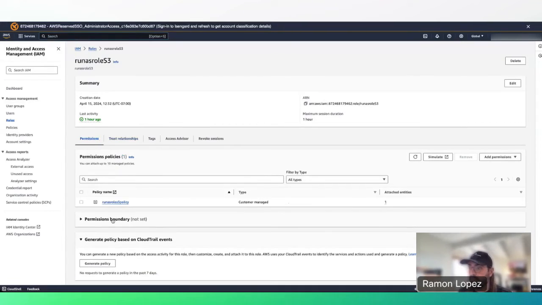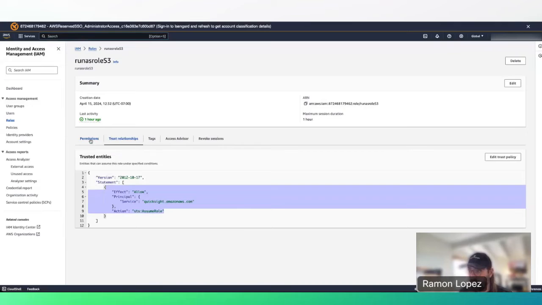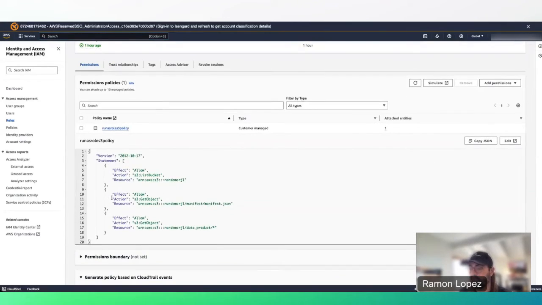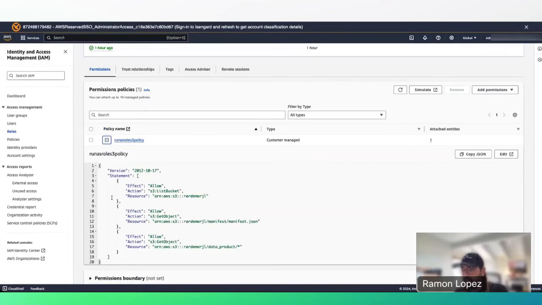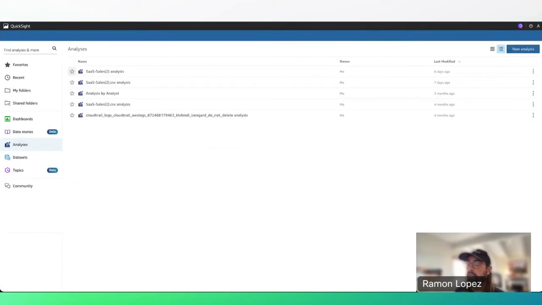And we'll see, first of all, that it has that policy, the trust relationship that I mentioned, the assume role, that is a must. And then under the permissions, I've defined the 3 things that I highlighted a few minutes ago. First, we see the allow list buckets, the allow get object for the manifest, and the allow get object for the files themselves. I've gone ahead and used this policy name, created a data source in my restricted folder, and I'm going to show that to you right now.